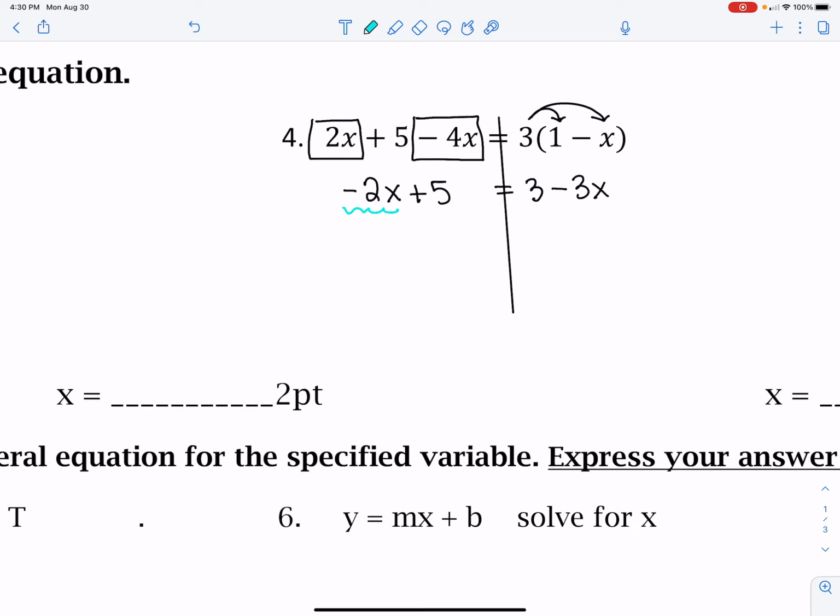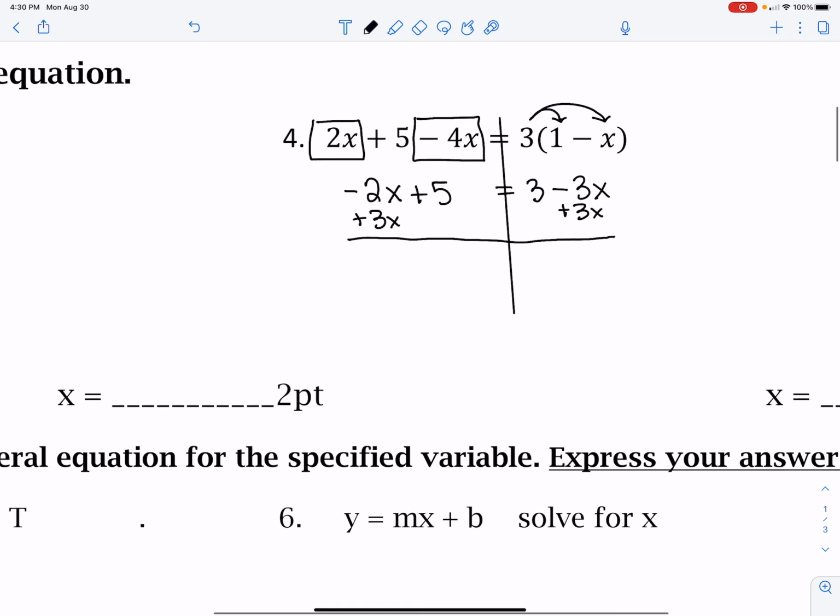Okay. So let's go ahead and take the negative 3x, and instead of having it on the left side, we're going to move it to the right side. So I'm going to add 3x to both sides. Now, if you feel comfortable not showing this step, like actually adding it, you can do that. Negative 2x plus 3x makes 1x, which is just x, plus 5 is equal to 3. These two here, we don't need anymore because they actually just simplify to 0.